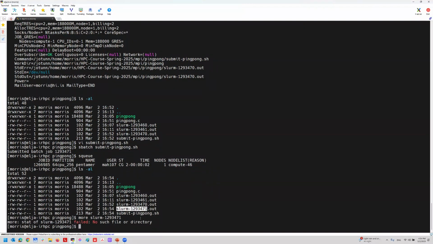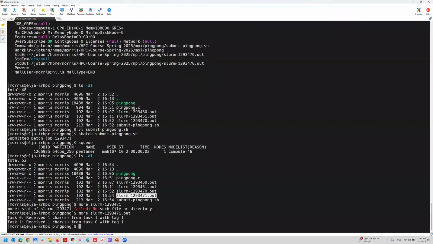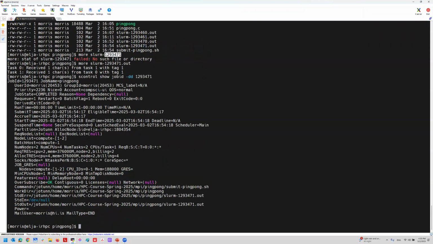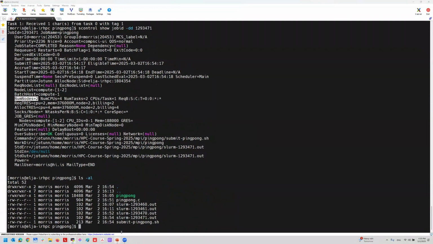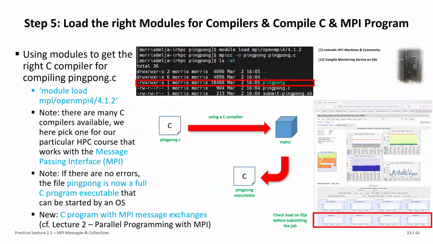Sorry, of course, we want here the whole file, right? You see that was working as well. But the difference now from this interesting job that we did is, and this is good for you to understand, show job ID, minus DD. When we now look into this, we will see that this was executed on 2 nodes, on compute 1 and 2. So here is compute 1, and we have basically 2 complete nodes. And with this, we are wasting, in a sense, resources, because we just needed 2 tasks really to execute this little program. Good, let's go back and essentially think about that this was point-to-point communication.